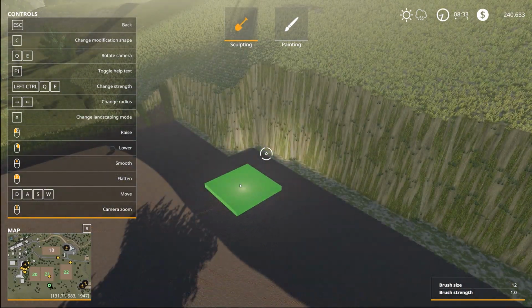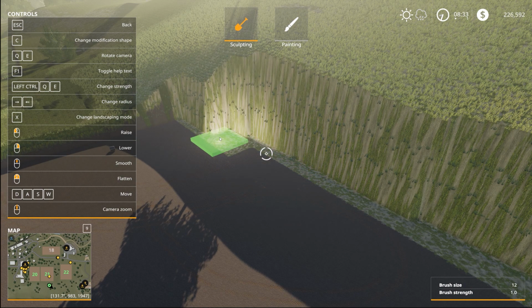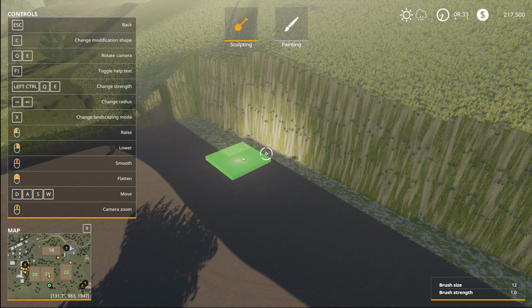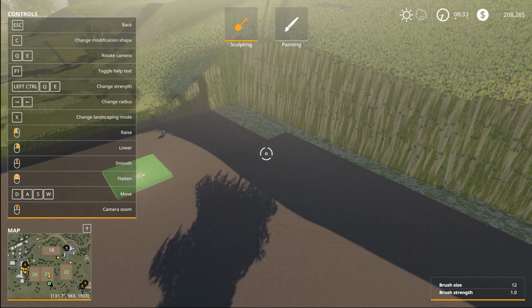We are starting with $240,000 and $633 in the bank. And see the money fly. Well, that's got the cliff done. Yeah, good. As mentioned, not cheap, but then we are significantly altering the landscape here. One more for luck? Yeah. There you go. One more for luck.